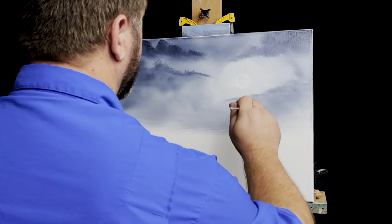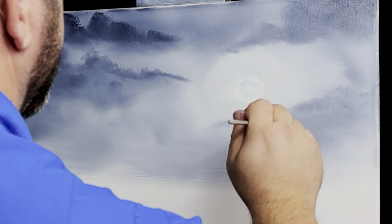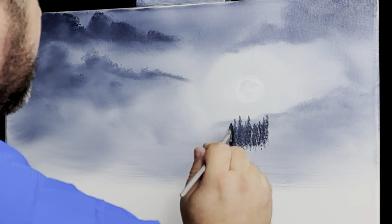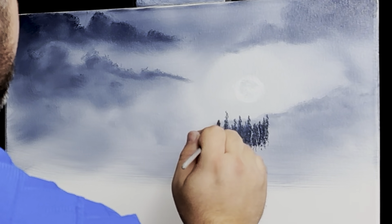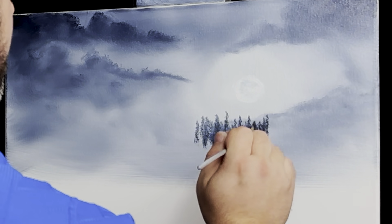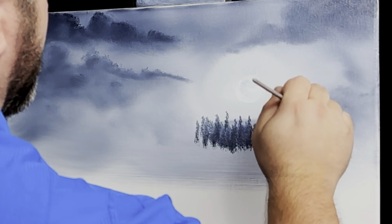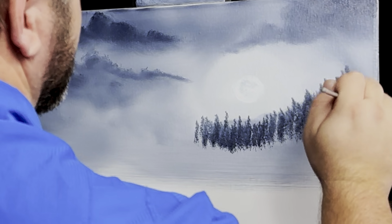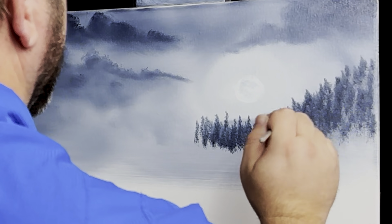Let's come right under here. And we're gonna put where these trees are gonna be. I'm just gonna have some evergreen trees in this painting. Yeah, some little ones right here. And all I'm doing is tapping and pulling off, straight in. Trying to make sure that the heights on the trees are varied, not perfectly the same. And once I get beyond here, I'll just put them anywhere. These will be background trees. You probably won't even see any of these, but we'll get them in there just in case a couple poke through. No big deal on those right there.